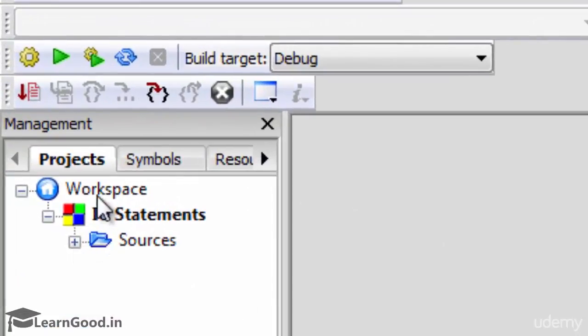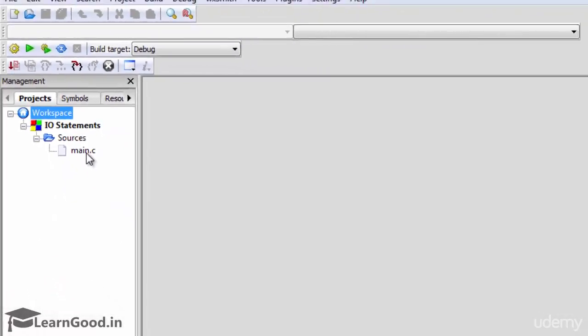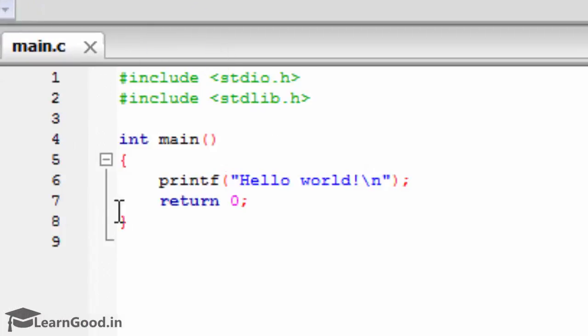Here you can see the project explorer displayed. Expand the source, and you'll find one file called main.c. Just double click on that. Automatically the hello world program is available to you. The program we have written differs here: we had given it as void. Void means nothing, whereas here it has been mentioned as int. That means this main function should return an integer value. The return type is int. We'll discuss this return type in the functions chapter.